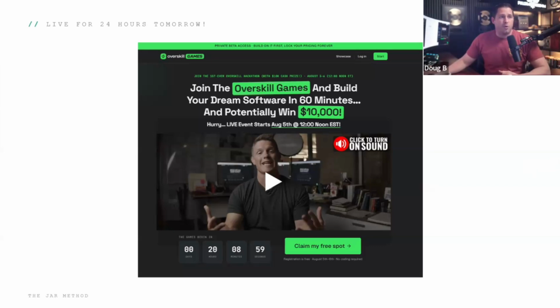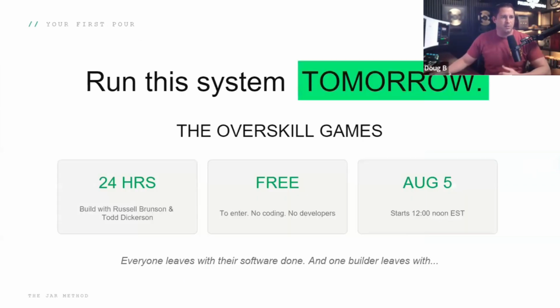You could just buy more credits as well on the inside. I haven't seen what that looks like, but you'll probably end up wanting to buy some more if you want to keep building your app. But remember, this app is either going to get you more leads and customers, or you're gonna sell it.